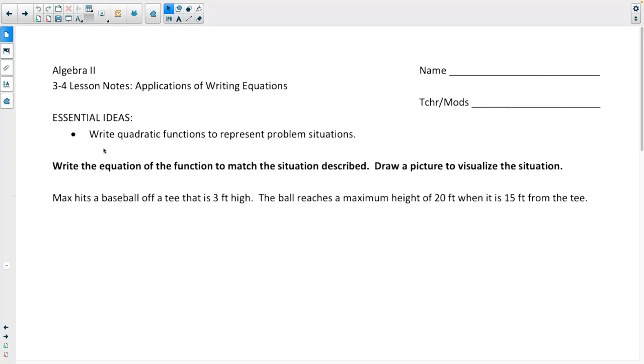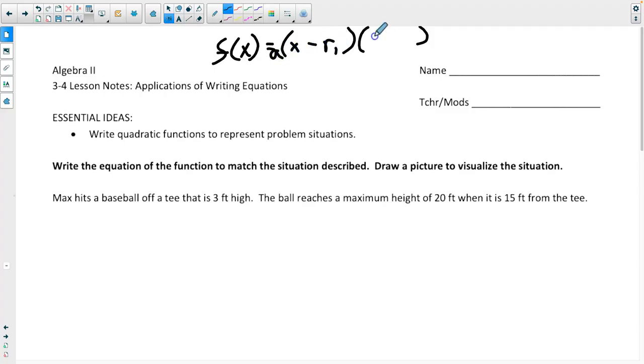So I want you to actually read the problem, and I want you to pick out of the two forms. What were the two forms that we use to write a quadratic? Vertex and factored. I'll write them on the board here. What's a factored form? A times x minus r1 and x minus r2. So that's our factored form, and I would write these down because you're going to use them for these problems. You don't have to do it right at this moment, but at some point.